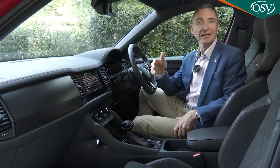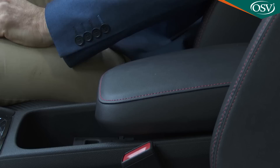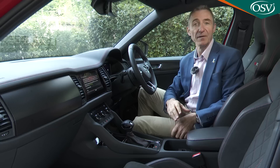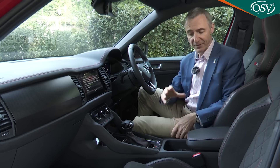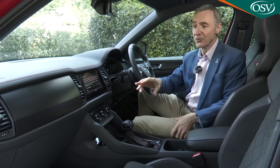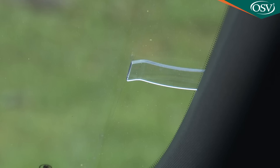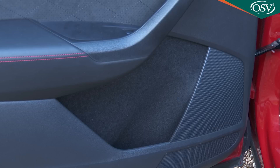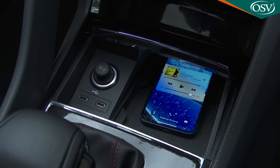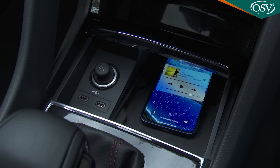Getting comfortable is straightforward, with lots of seat and wheel adjustment making it easy to find the ideal position. We like little touches such as the lovely ratcheting centre armrest and the so-called jumbo box — a versatile storage area between the seats including a removable element featuring a tray on one side and coin and cup holders on the other. There's also a second glove box concealed behind a trim panel just above the main one, a small storage box by the driver's right knee, a windscreen clip for parking tickets, a side net in the passenger footwell, and decently sized fabric-lined door bins big enough to hold a one-litre bottle. There's a neat covered tray in front of the gear stick with USB ports, a 12-volt socket, and optional wireless phone charging pad.